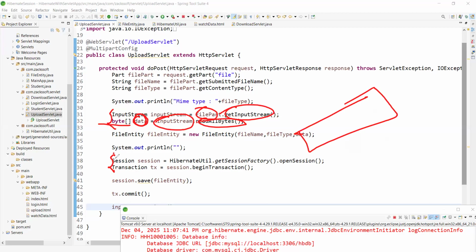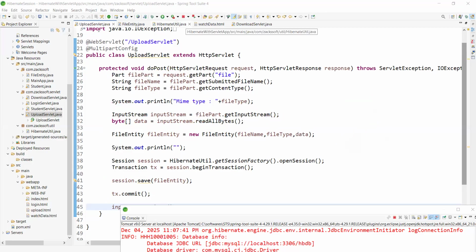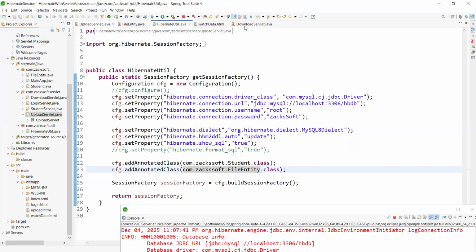We are discussing this line from the past class only. Then this is the method. Nothing more, no need to explain any single line. Servlet concept and some Hibernate concept and some core Java concept, right? Even this is not a Hibernate related concept. I'm not wasting your time. Another program is for what? For the download Servlet now.